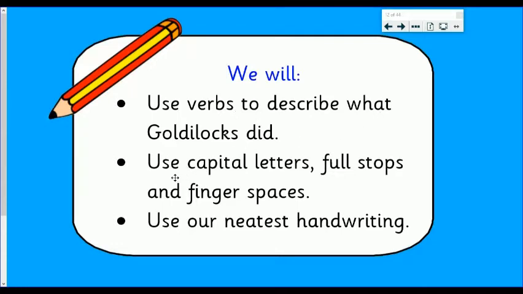Our wanted posters are going to include capital letters at the beginning of our sentences and also for names and places. We're going to use full stops at the end of our sentences and we are going to use finger spaces. We are also going to use our neatest handwriting. I have to say, some of the handwriting that I have seen on Dojo has been absolutely amazing and it has been very neat.